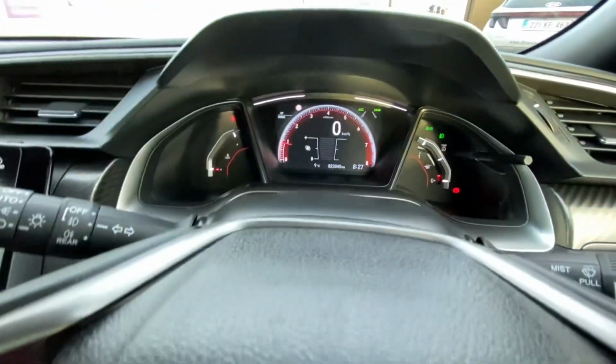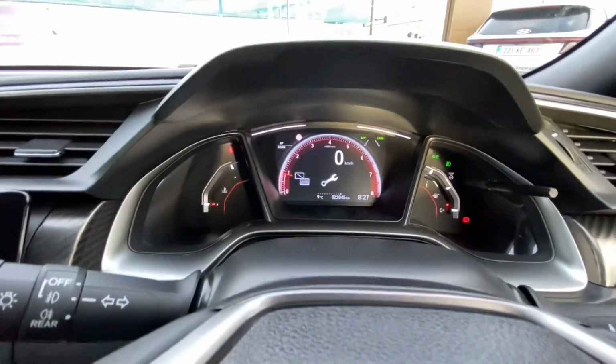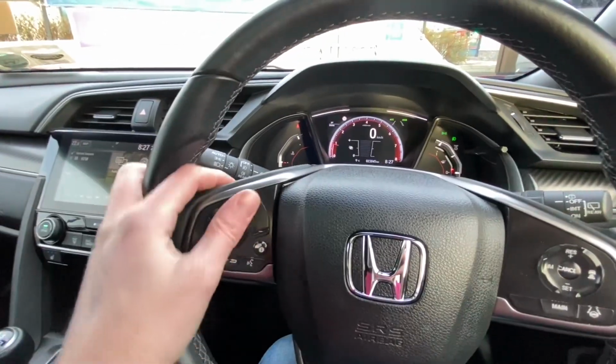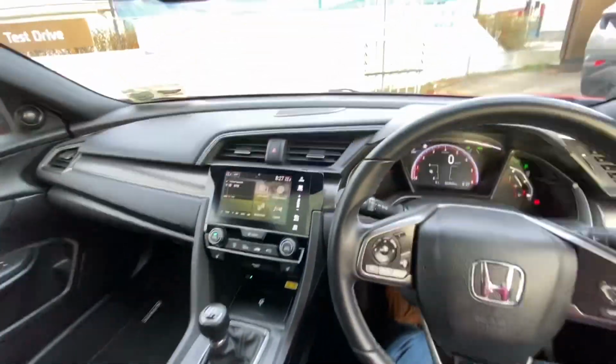Over here, one of my favorite things, it has obviously the trip meter for average speed and fuel efficiency and all that. But one of my favorite ones then is the boost gauge. So when you put your foot down, it shows you the level of boost pressure, which makes it a more sporty drive in my opinion. After that then over to here, USB connectors and HDMI and all that stuff. Anyway, let's go for a quick drive.